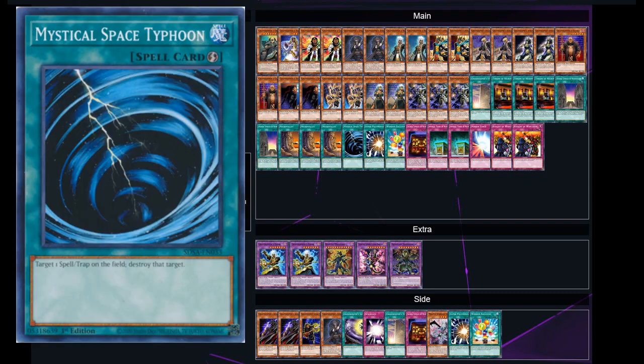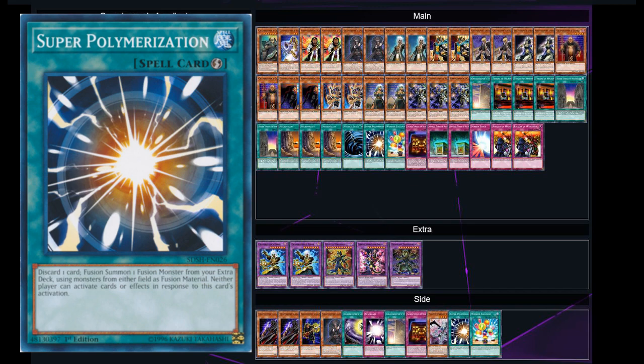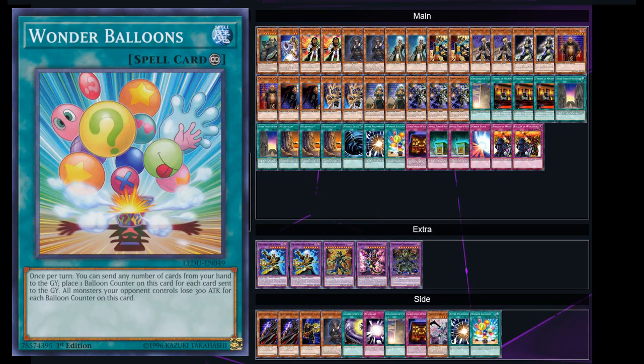We've got MST, we've got Super Poly, because we're running a lot of spellcasters, and we can do cool things with that. We've got a copy of Wonder Balloons, which I must admit, I'm not sure quite fits the theme. However, your monsters do have quite low attack, so actually getting your opponent's monsters down can sometimes help you run them over. That is a problem with the deck.